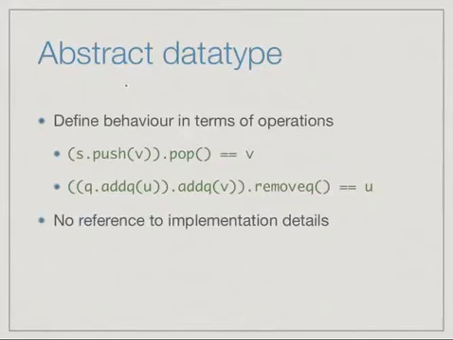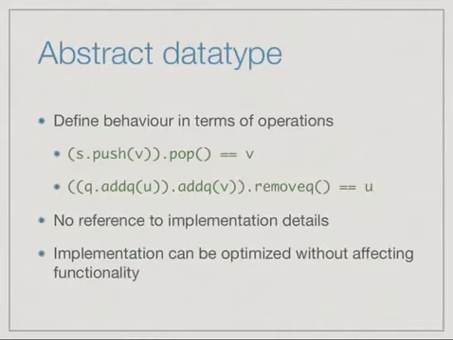So the important thing is that we would like to define the behavior of a data type without reference to the implementation. Now this can be very tedious because you have to make sure that you capture all the properties between functions, but this can be done, and this is technically how an abstract data type is defined. Now for our purposes, we will normally define it more informally, and we will make reference to the implementation, but we definitely do not want the implementation to determine how these functions work.